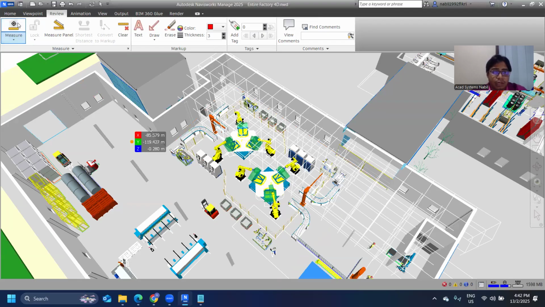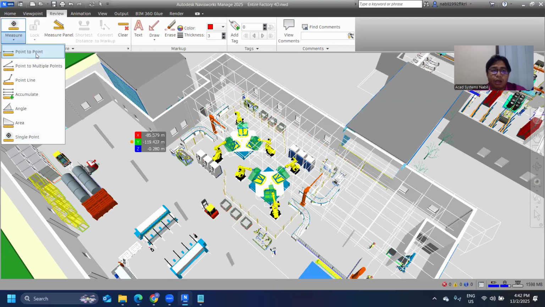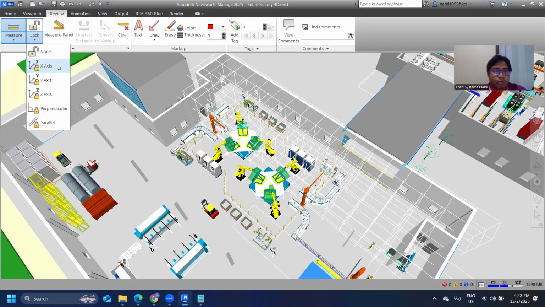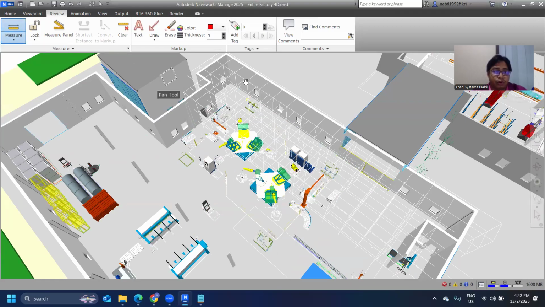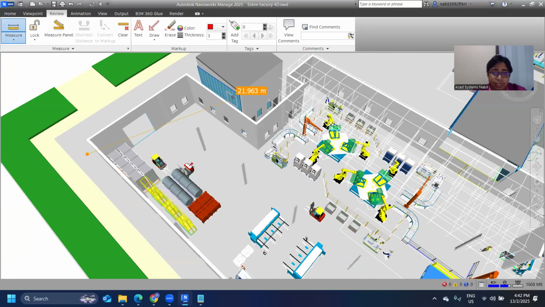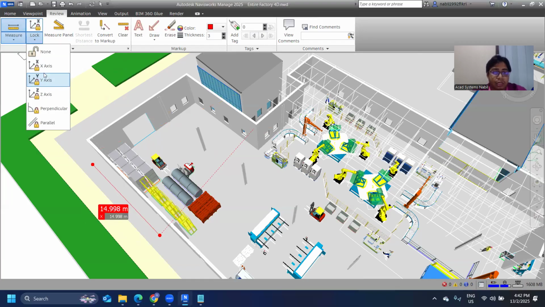directions. Now at the right side here, we have a lock button. So this one basically just allows you to assist on using these measure tools. For example, if I just want to see the x-axis only. If I just use point to point from here to here, it gives me 3 different values, but I just want to have an x. So I can just lock into this x-axis from here to here, and you see it's only telling you the x distance only. So that is the lock button, which allows you to filter what value that you want.